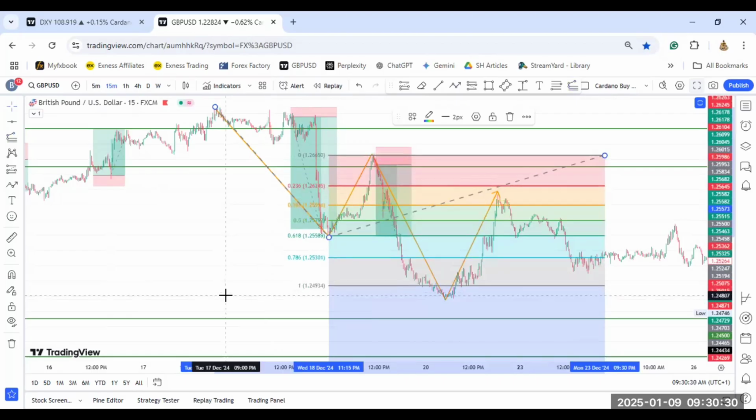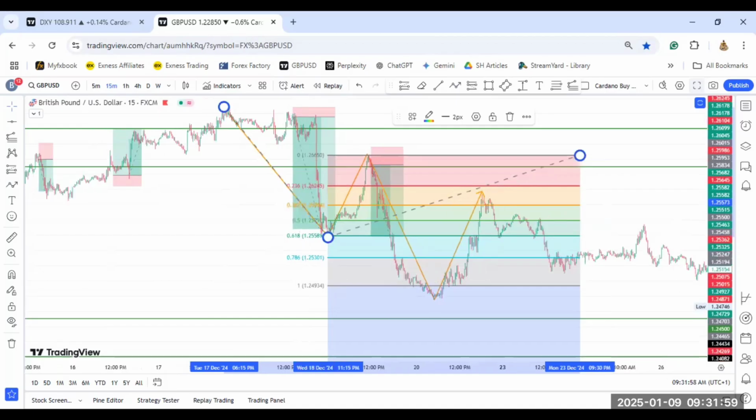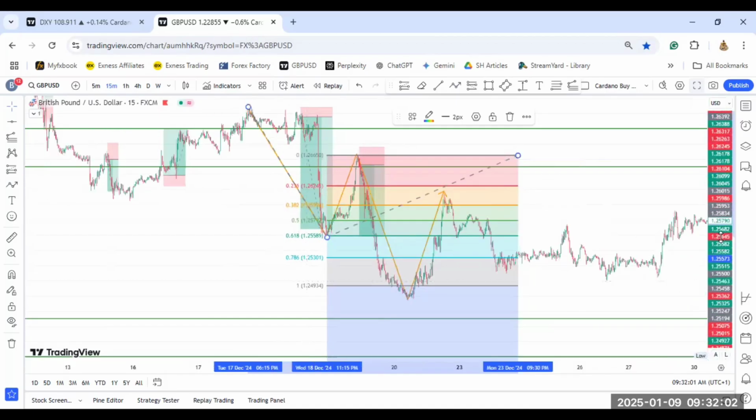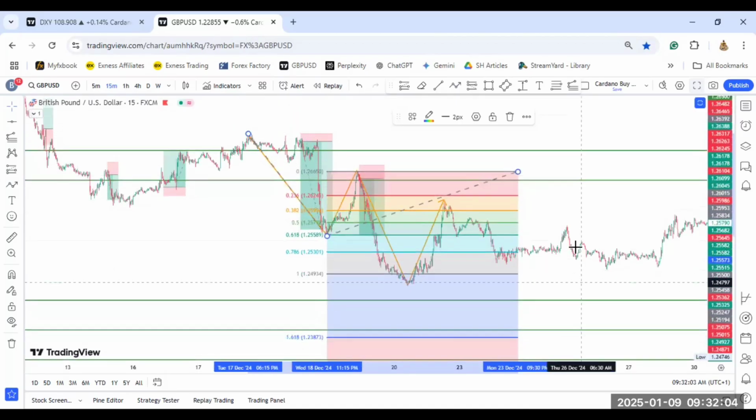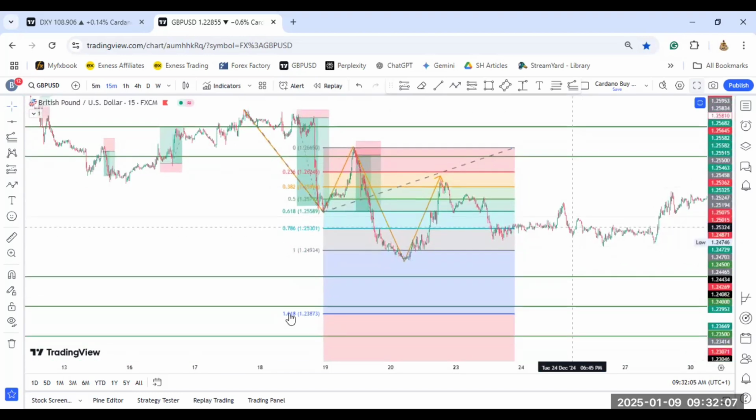I have drawn it now. So it means price started moving here and then came to this low, then there was a pullback. Now, how will you use it? Just like the Fibonacci retracement tool, this one has specific points you are looking out for. The 1 point, you are going to look out for it for a possible price reversal. And then another point is the 1.6. So these 2 points are the zones that you will look out for.